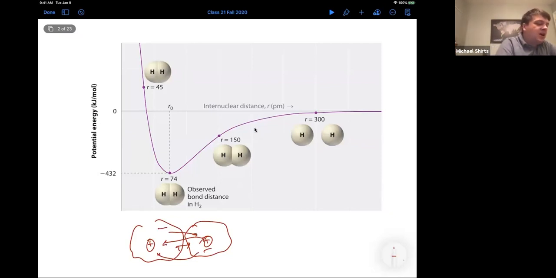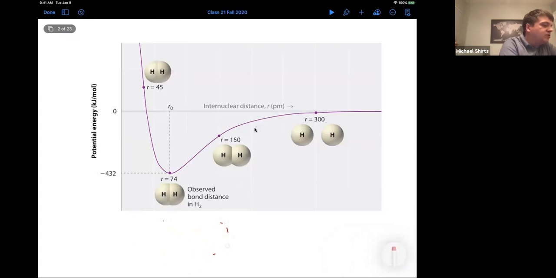So it's not at all clear exactly where that trade-off is, and you have to do a lot of fancy calculations to figure it out. But generally, as atoms approach each other, you get lower and lower energy. So the question is, what are the electrons doing when atoms are this close to lower the energy so much?